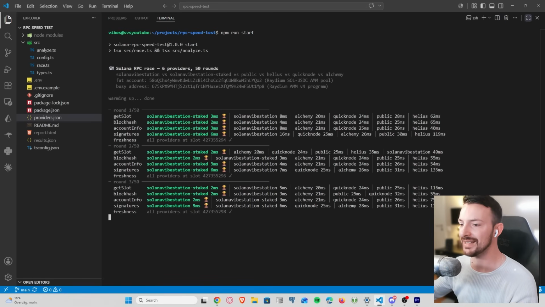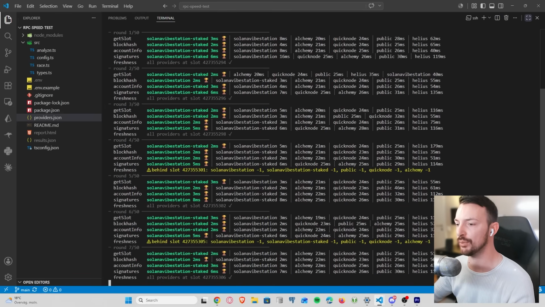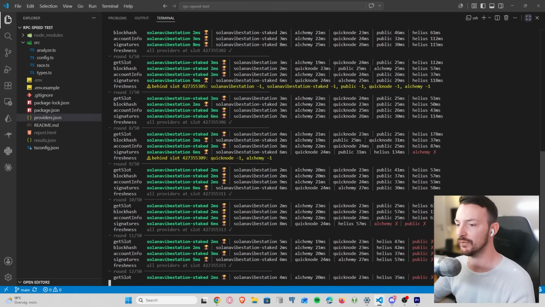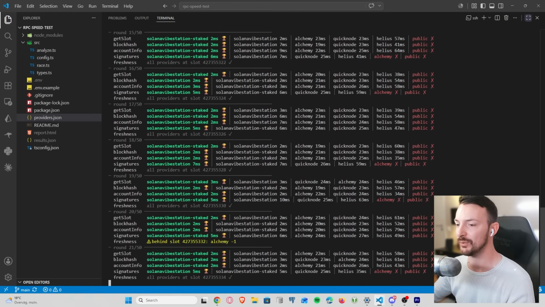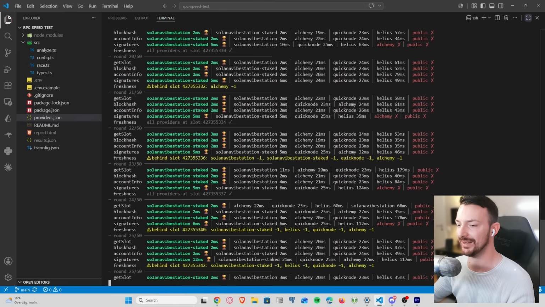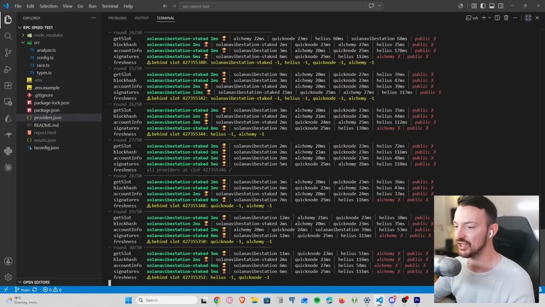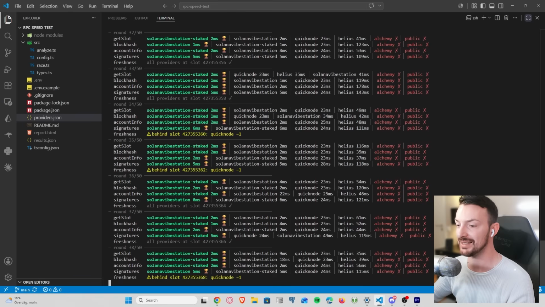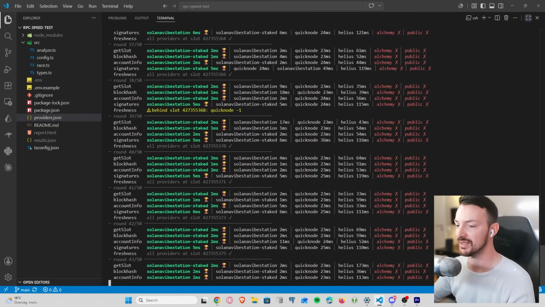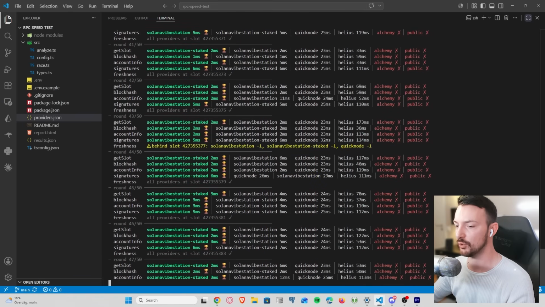Alright, so let's run this, and what you're watching here is one line per call every round. The fastest provider on each call grabs the green trophy, and anything that doesn't respond or has an error will flash red. And we also have indicators for freshness and anyone who is serving stale data. Same requests, same chain, same moment. And then when it finishes the run, it drops the full table, sorted of course.